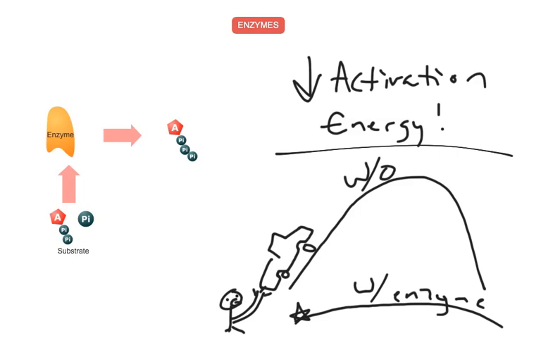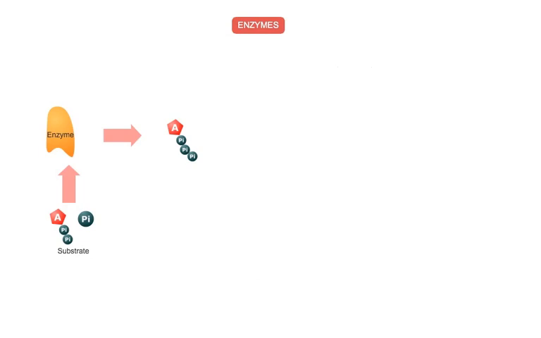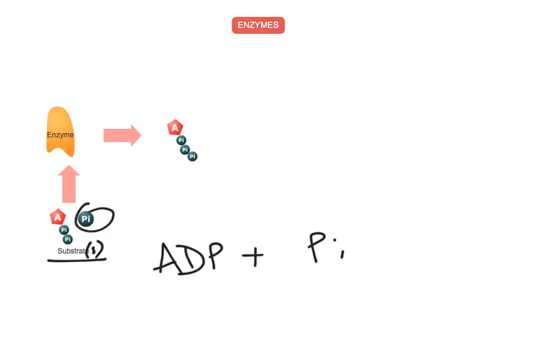I'm going to clear the ink from this so I can demonstrate a little bit more. Now, if we look over here on the left side at this example, down here we have the substrate, and really it should say substrates. We have ADP, which is the molecule right here. That's adenosine diphosphate, and then we have an inorganic phosphate right there. The enzyme is going to attach to these molecules at its active site. The active site is the site where the substrate bonds and the reaction occurs. That is the active site.